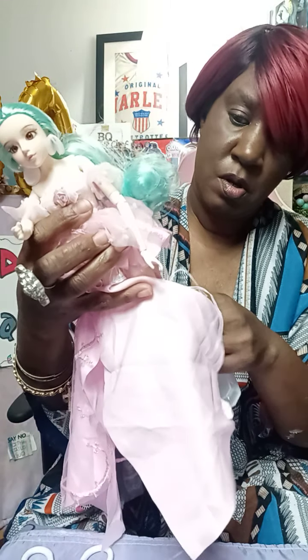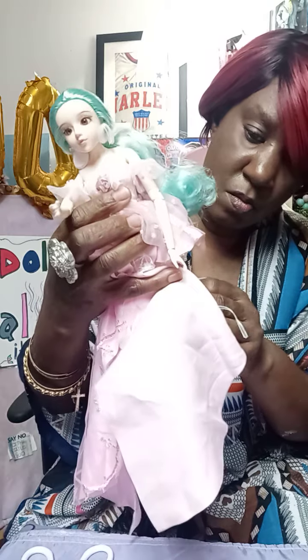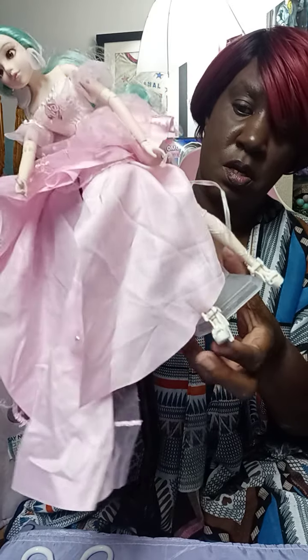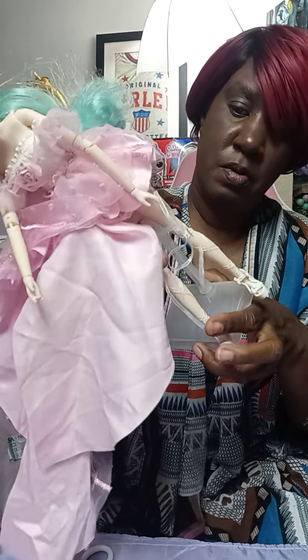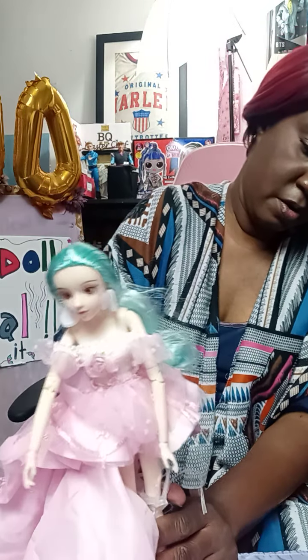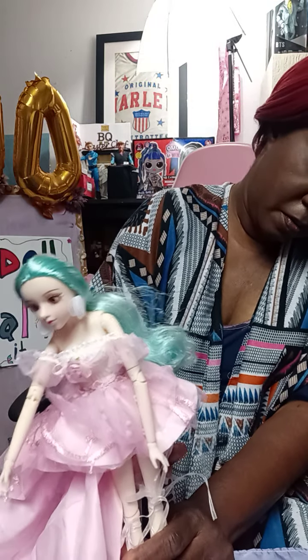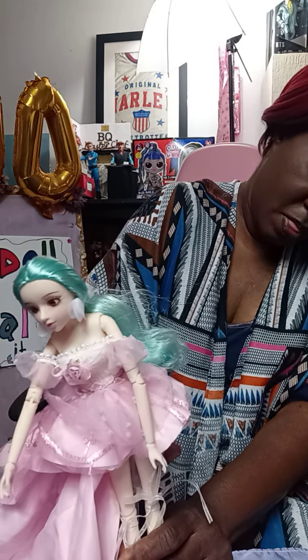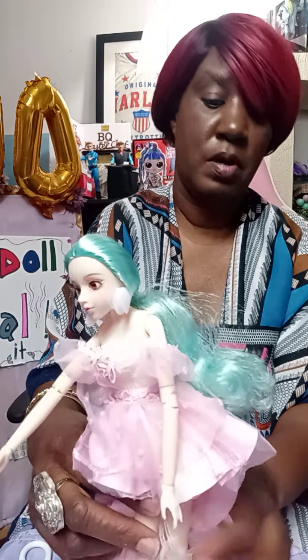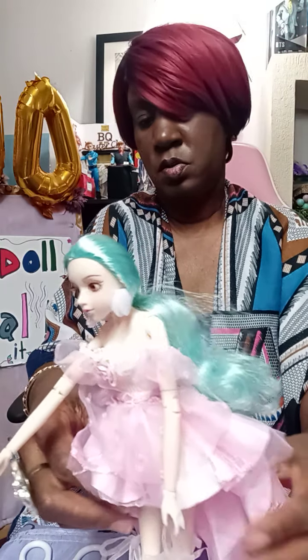Okay, so I'm going to get her on this stand so we can get her into this. Make sure I get her in the stand real good. Then I'm going to pull her up. Okay. Hopefully I can get her up here. She just don't want to stay on here. Okay, if I can get her leg in there, I'm cool. Well, we got her on there. I don't know how to do this, but I got her on there. So, here's her leg. And that's what the second one's for. So, for a professional model. So, she's on here.